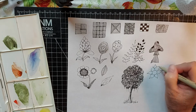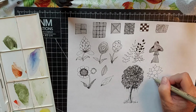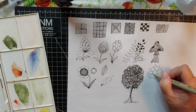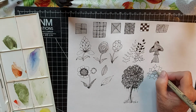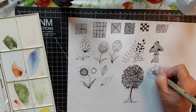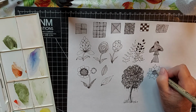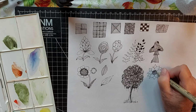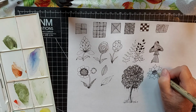You could do this as a sort of sunflower. In between the petals, draw more petals, and maybe a little checkerboard in the center, just for interest, and then fill in every second square. So that's just a fun one to do. Now these are great for cards if you're a card maker. Just these little designs.